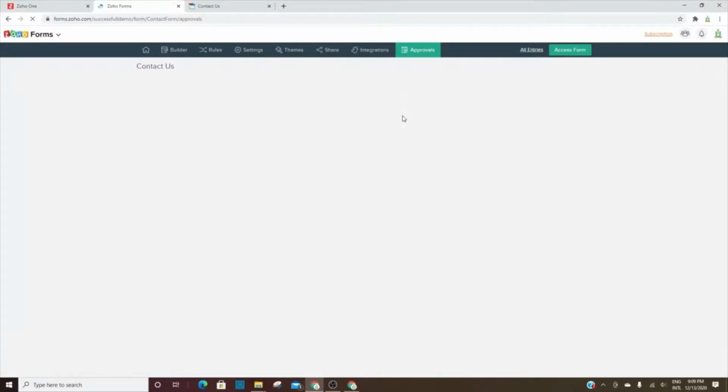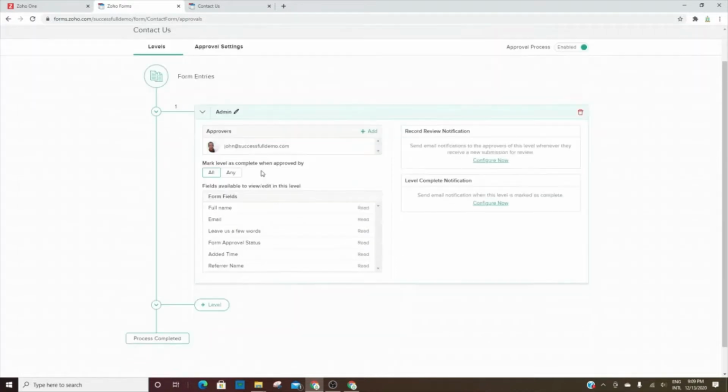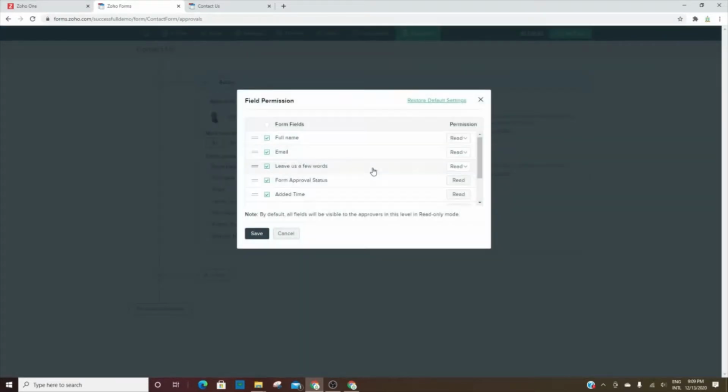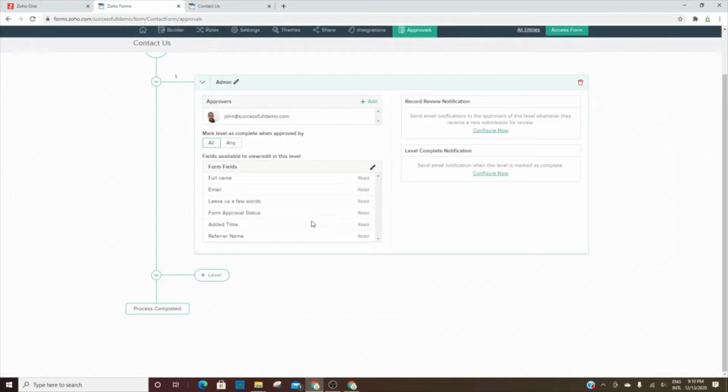The approval section will allow you to set up an approval process so that you can make sure that whatever forms are coming in have real data, everything looks good. If you need an approver set up, you can do that. You can see here I've got John from my fictitious company. He's the approver. These are the fields. He has the ability to read them. I can give him a different type of access so that he could read or write, so he can make changes. And so this is an option.